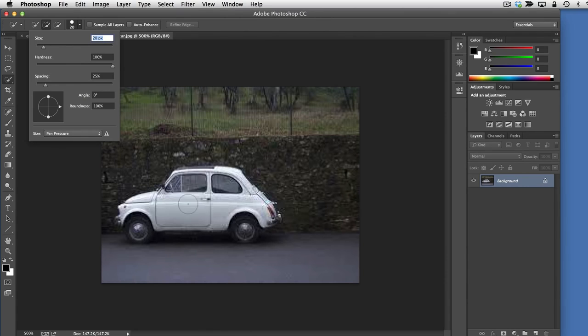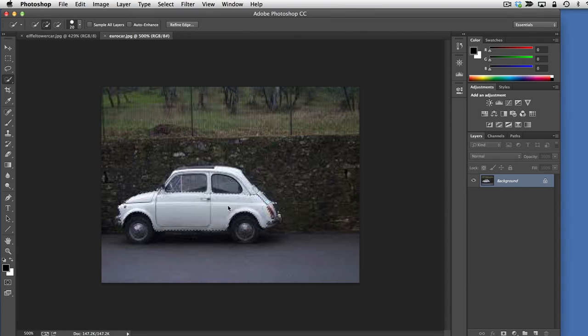You can see now the brush that I have for selecting is bigger. So I'll just click on some of these areas on this car and select them. Now, right now I've got the main areas of the car selected. If I tried to select more, what might happen is I'll start selecting the ground, or I'll start selecting this brick wall back here. I don't want that. So now I'm going to decrease my brush again so I can get just the tires without it going off and selecting more than what I want.